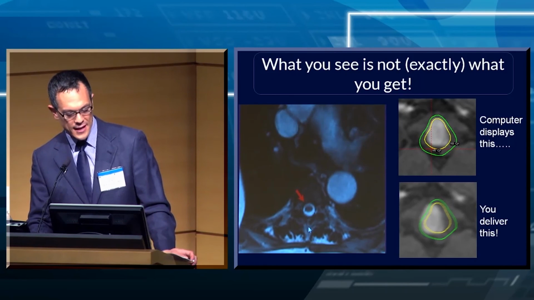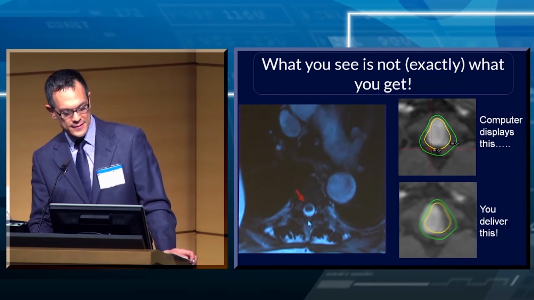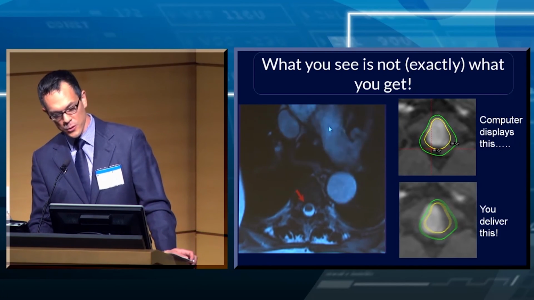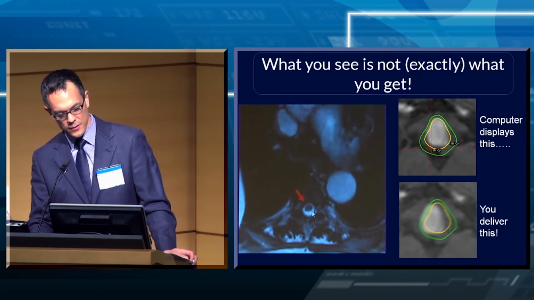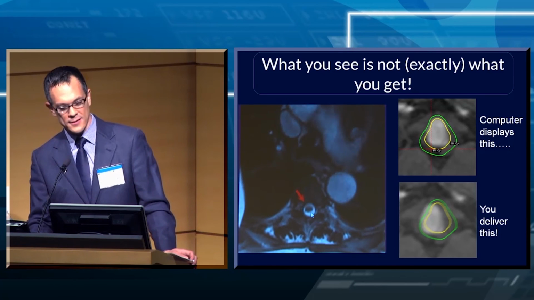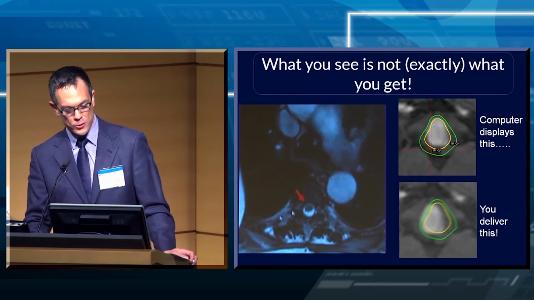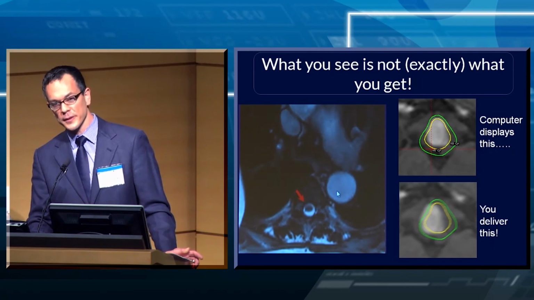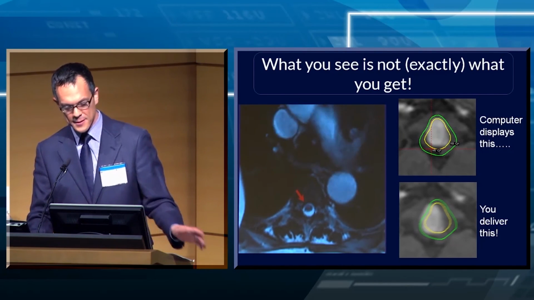As an example, this is a slide I got from Stan Benedict at UC Davis, but here you can see, you would expect to have a lot of respiratory motion up here, but what's going on down here with the spinal cord, right? It's not just staying in place. So if your treatment plan is assuming this isn't moving, you might be a little bit surprised. So it's important to keep this in mind.